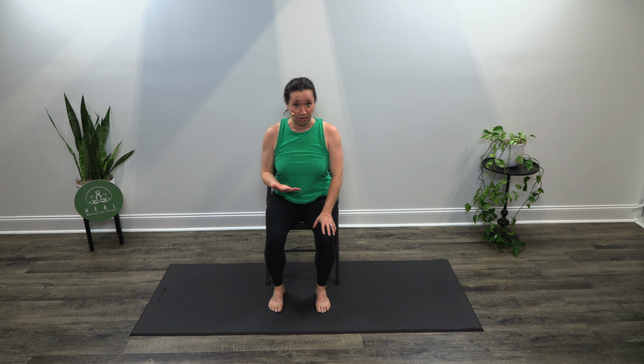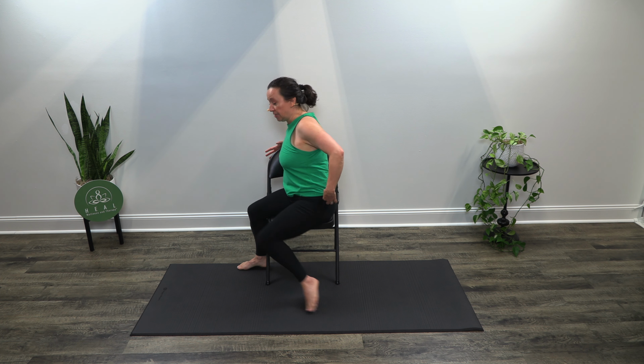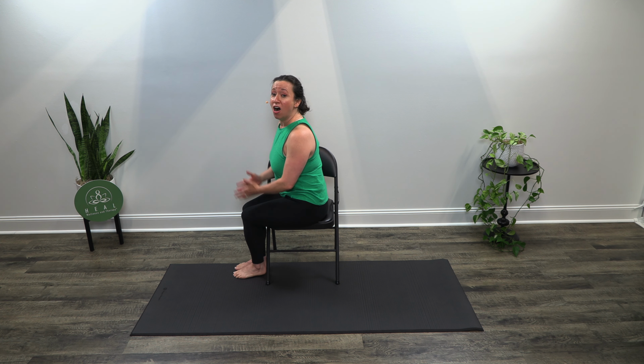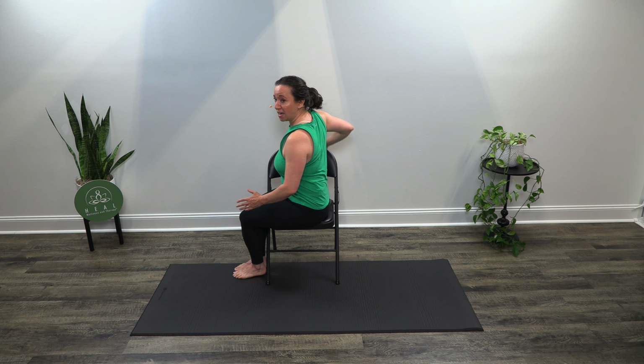Now we're going into a spinal assist using our chair here. As you do a spinal assist using your chair, allow yourself to pay attention that you're not feeling any pain and all that you're feeling is stretch. So slowly allow yourself to turn your body all the way to the right side. As you turn all the way to the right side, have both of your legs together on the side of your chair. Then take your right hand and place the right hand to the back of the chair.